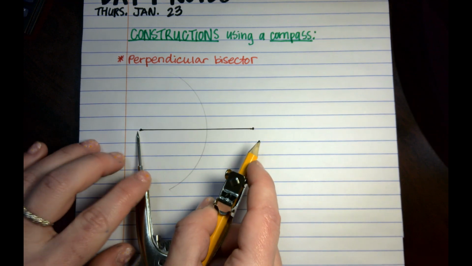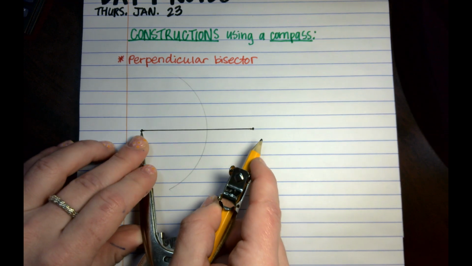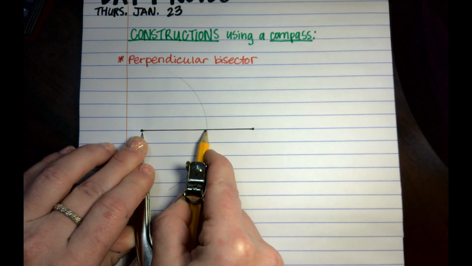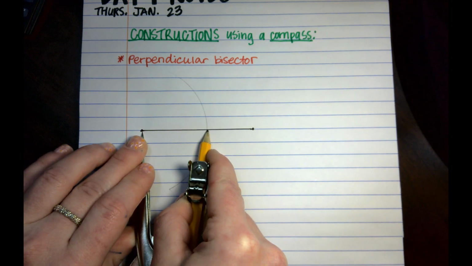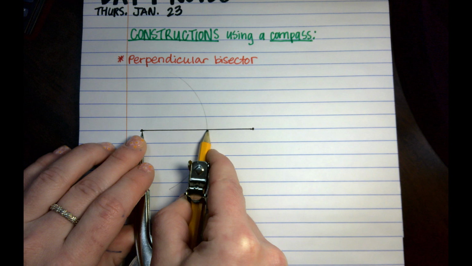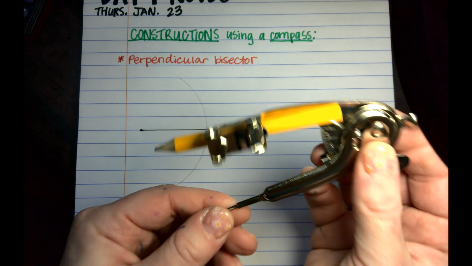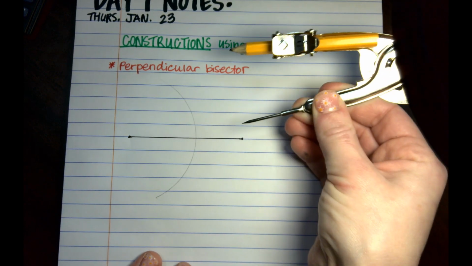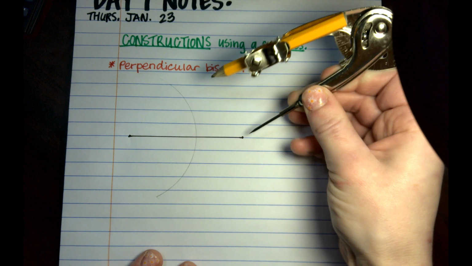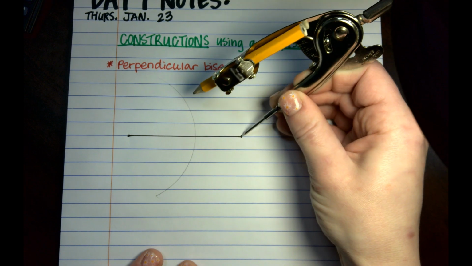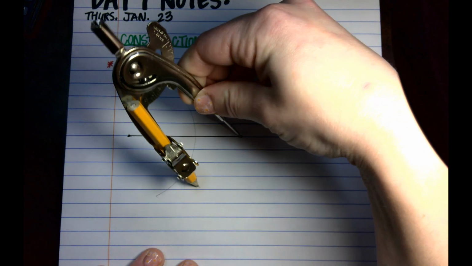Just put it back on the point and line your pencil up with the arc. You want it to be as exact as you can get it, okay? So there we go. That's pretty close. I'm just going to flip it. I'm holding it by the pointy end, not by the pencil. Put it on that end point, and we're going to make another arc.